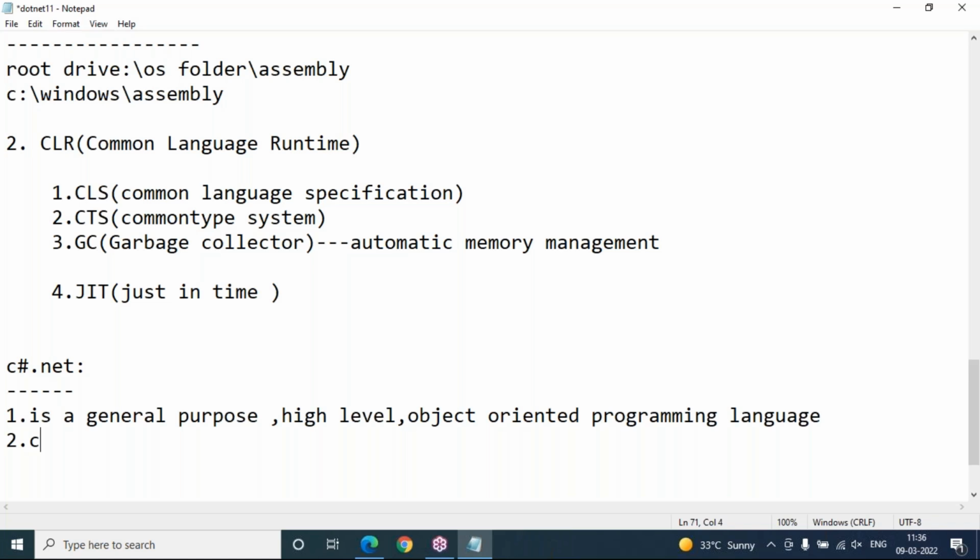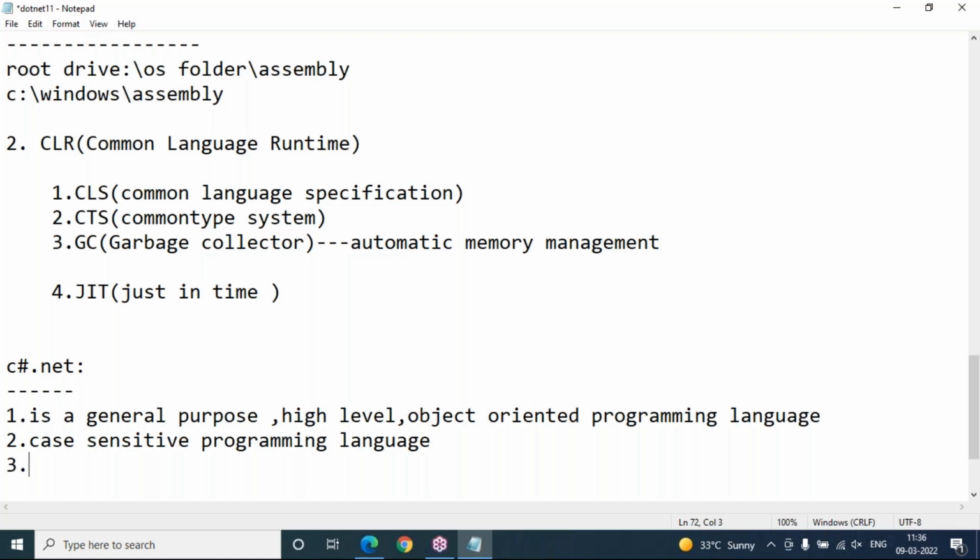And C#.NET is completely case-sensitive. Case-sensitive means the way you declare variables, function names and class names, you must access them the same way in your program. If you try to access them in a different way, it won't work. So it's a case-sensitive programming language.